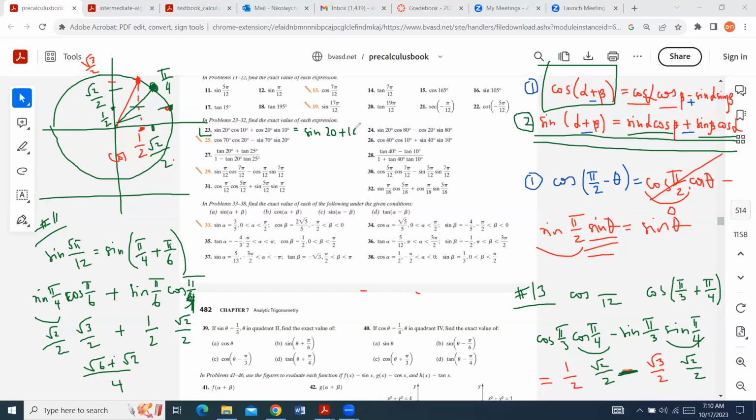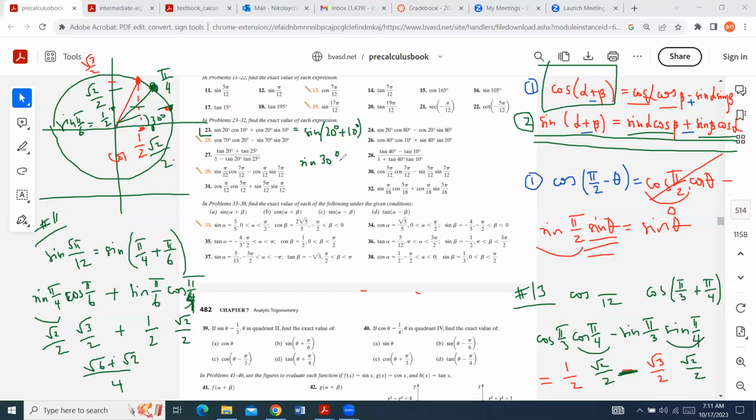Now they decided to switch to those little degrees all of a sudden. Okay, so this is sine of 30 degrees. Well, we just saw what sine of 30 degrees was, right? It was here. Sine of pi over 6, which is the same as 30 degrees. You still remember that? Because what we have is 30 degrees, 45, and then 60 is pi over 3. So 30 degrees is 1/2.